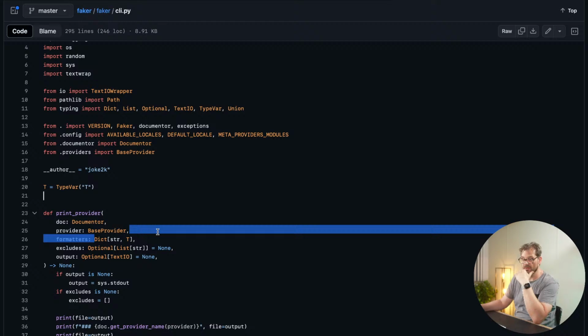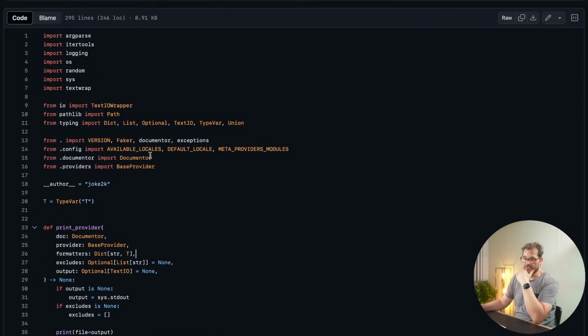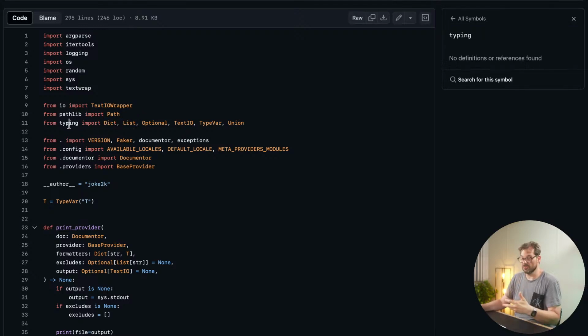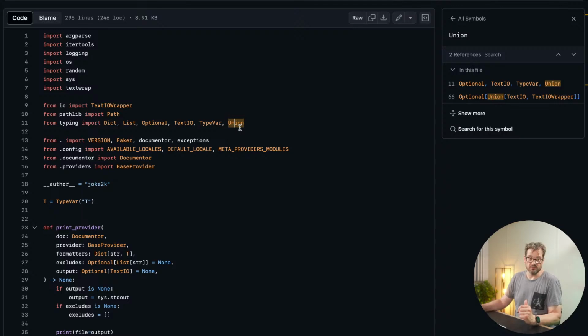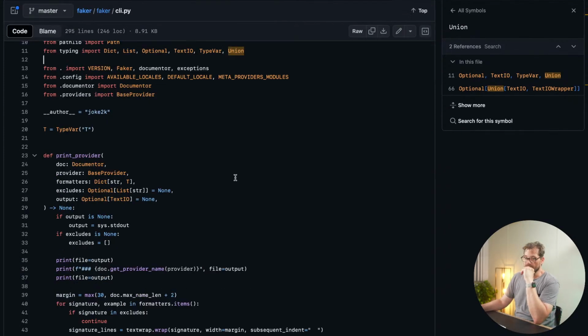Oh, that's actually here. One thing that I think could be nice to improve here is, it's a minor thing, but if you use a more recent Python version, you actually don't need to import dict and list from the typing package. You can simply use the lowercase dict and list. Union also I wouldn't use. You can simply use the union sign for that instead of the union word, which is a bit shorter. All right, let's see.